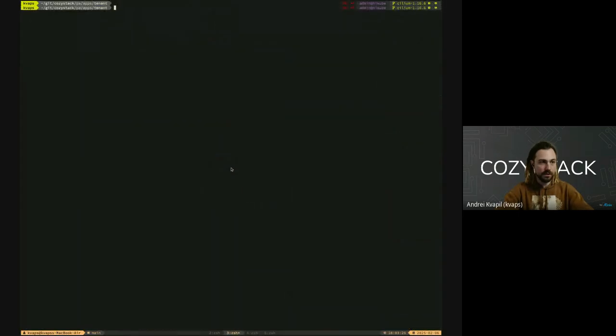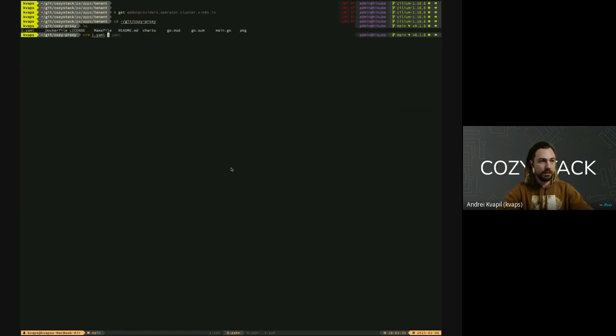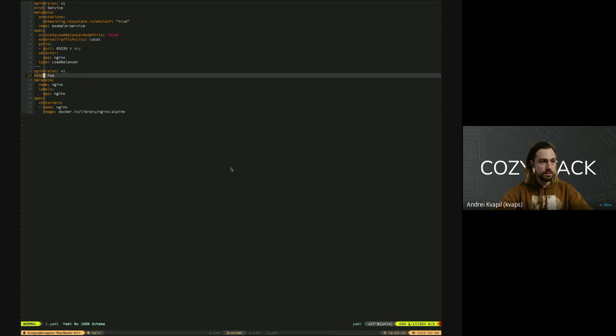Actually, we have this daemon deployed. I have an example deployment here. I have a pod with Nginx, and I have a service with some random port, which is not 80, with this annotation.